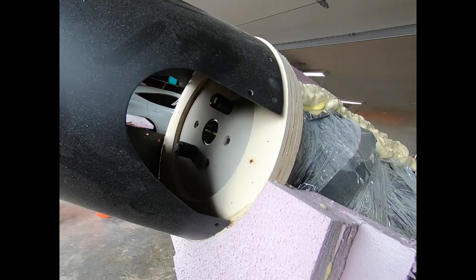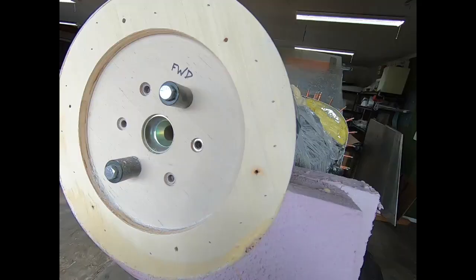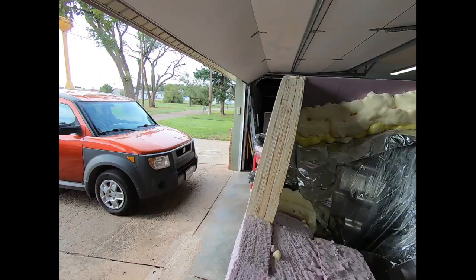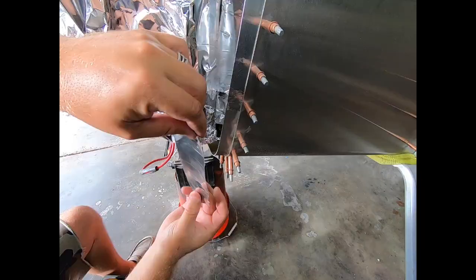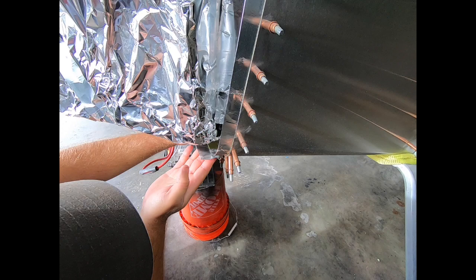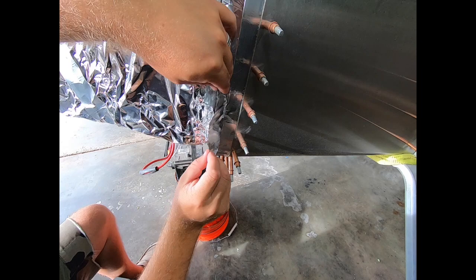To start things off, I had a friend with a CNC router table make me some plywood rings. These would space and act as a guide for the leading edge of the cowl. It indexes off the prop hub, and it'll ensure that I have a good fit in the end. I then wrap the engine in plastic and tape, just to protect it from all the foam. Any surface that the foam, or eventually the composite work, would touch was covered. I like using the aluminum tape since it's a bit more robust than the average tape.